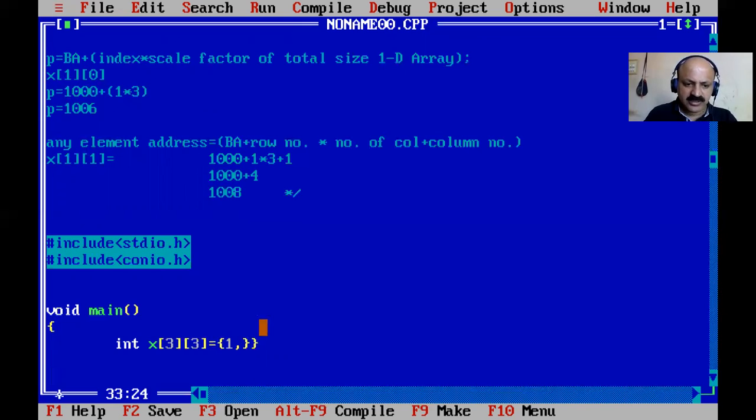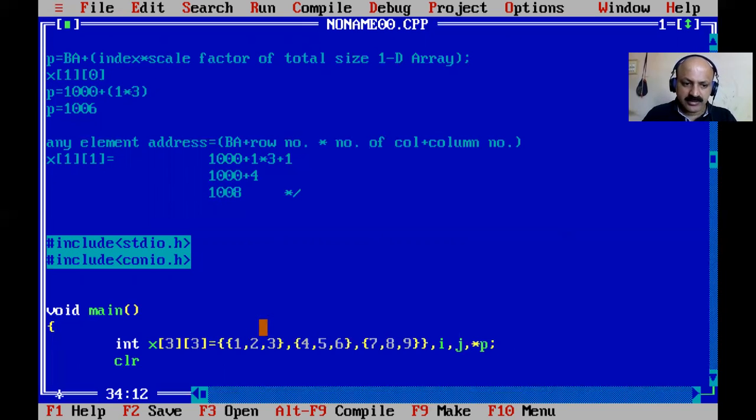So yes, you can understand 1 2 3, because our goal is how many techniques there are to print a 1D or 2D array. For a 1D array there are 9, and for a 2D array there are 8 techniques. So 4 5 and 6, that is the second row, and then 7 8 and 9, and then two braces. I also take i, j, and then an asterisk pointer variable.